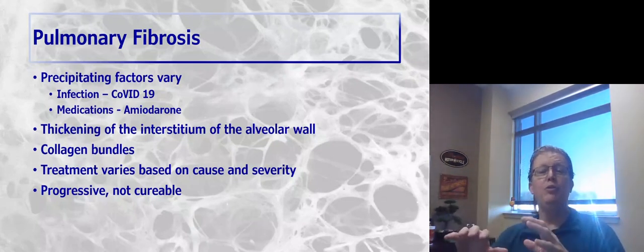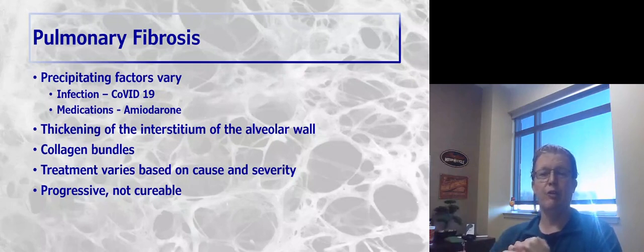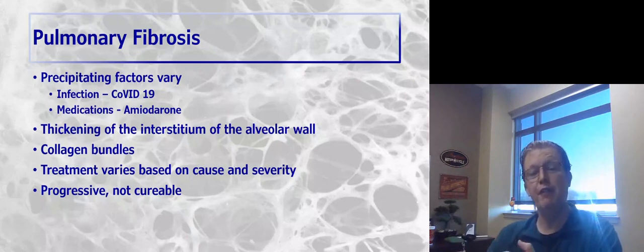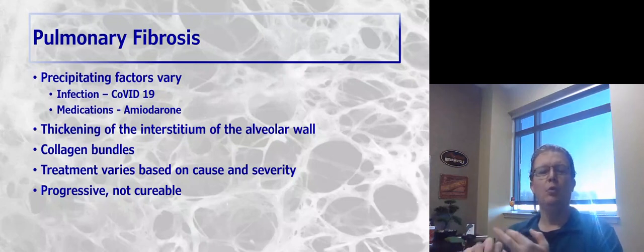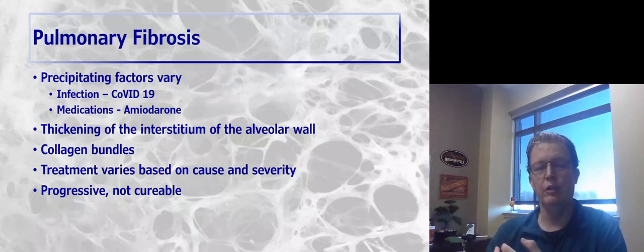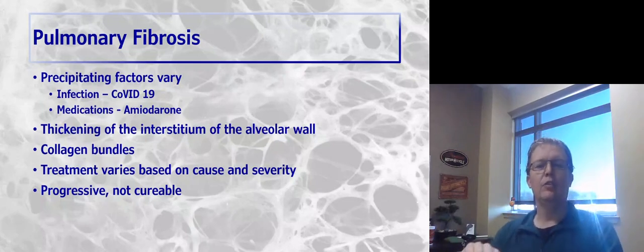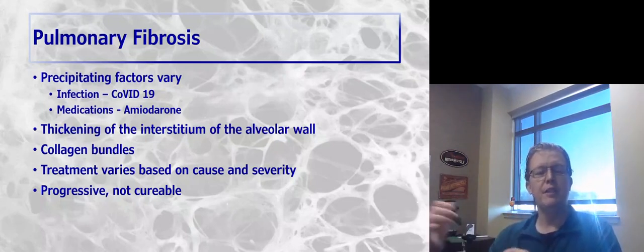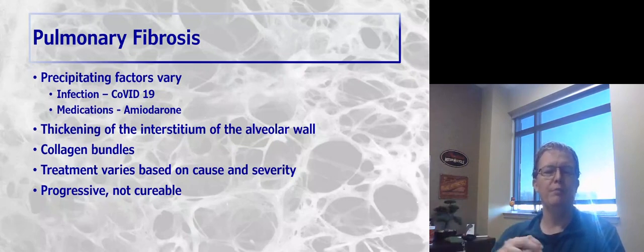elastin, as opposed to emphysema, which doesn't have this increased fibrotic tissue. There's not increased fibrin. In fact, we lose fibrin with emphysema. We lose fibrin, we lose collagen with emphysema. We lose elastin. So those tissues in emphysema have nothing to really give them form, shape, and texture. However, with pulmonary fibrosis, we have too much form, shape, and texture. So it becomes a rigid lung. That's why it's referred to as a restrictive lung disease.